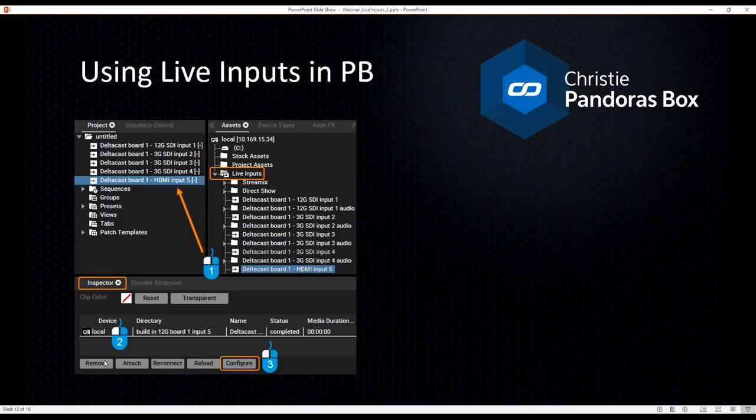Some people wonder what they do and what this directory tells them. What is the status telling me, like when it's saying completed or incomplete or something else? How do I work with this table? I'm planning a webinar on that information.